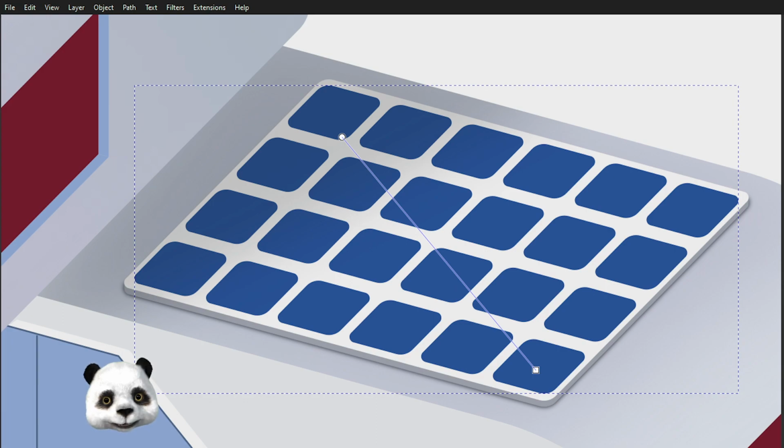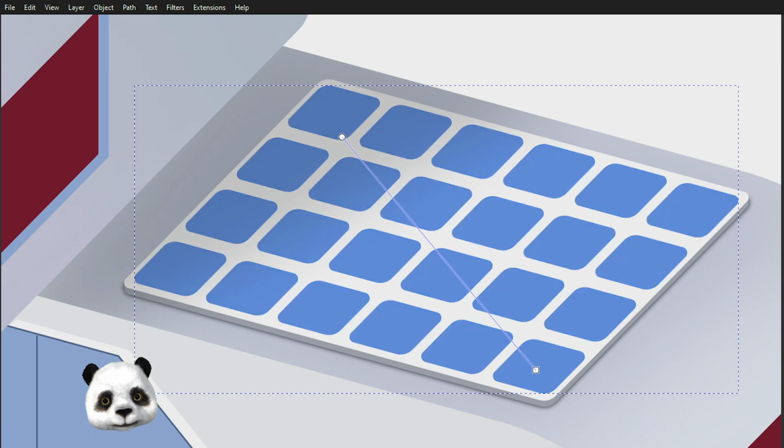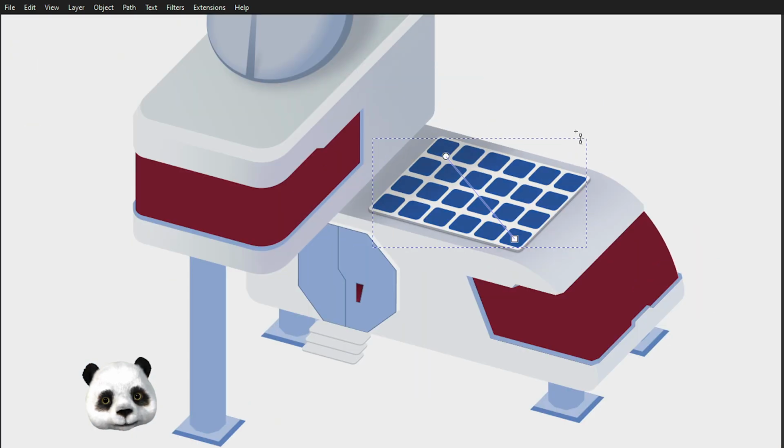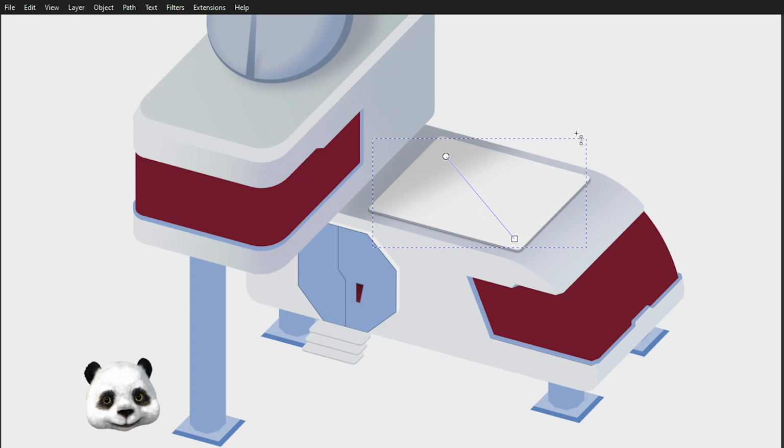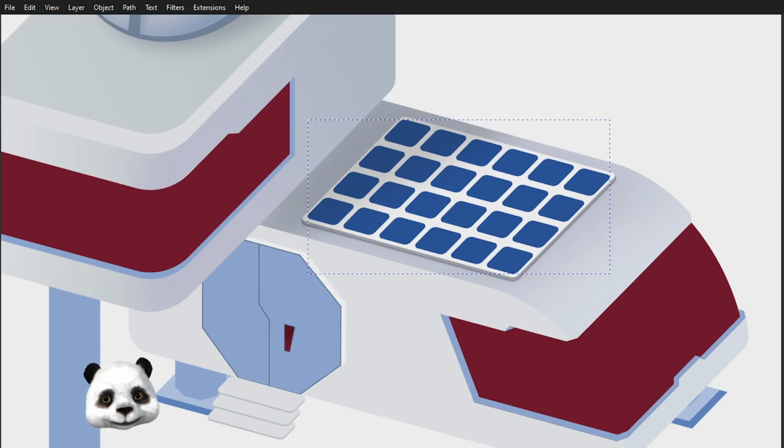For some reason the first one doesn't seem to be changing anything. Ah, interesting. Okay, let's get rid of that. I'm gonna create a duplicate of this.